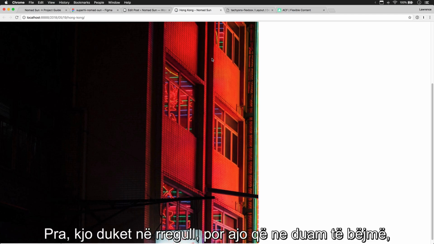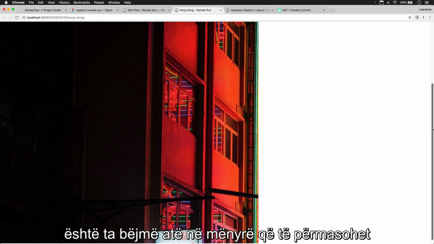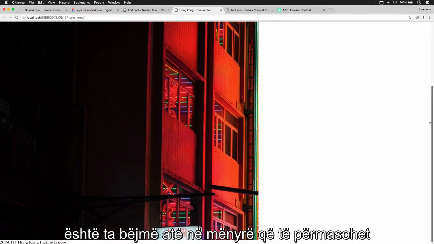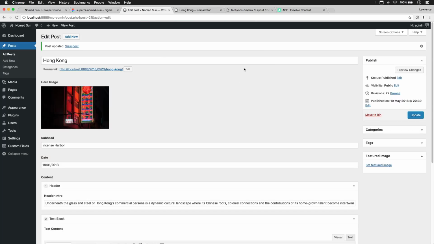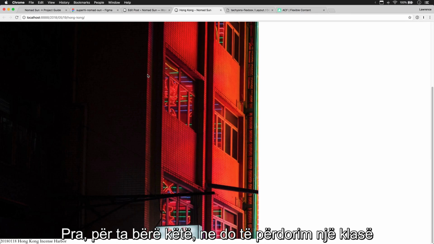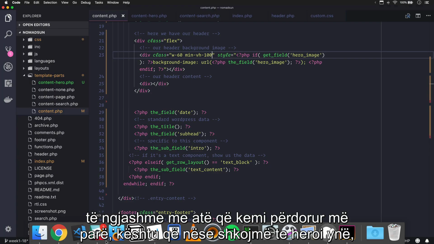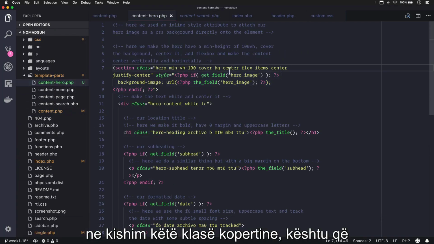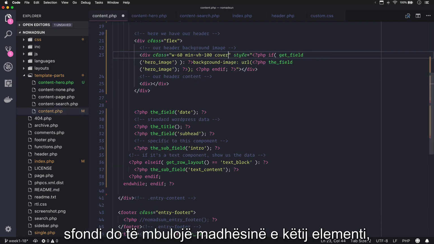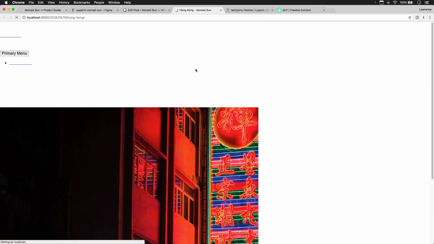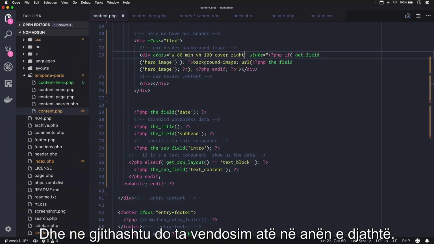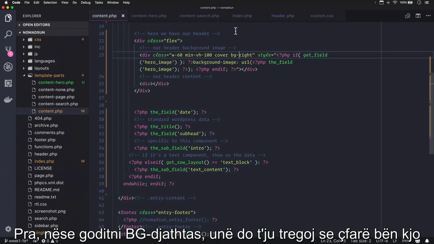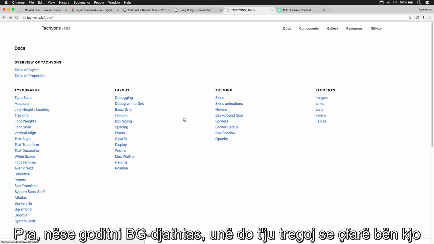So this is looking okay, but what we want to do is to make it so that it actually scales with the size of our element here. So to do that, we are going to use a similar class to what we used before. So if we go to our hero, we had this class of cover. So that means the background is going to cover the size of this element. And you can see that working nicely there. And we're also going to position it on the right hand side. So if you put bg-right, I'll show you what this does.